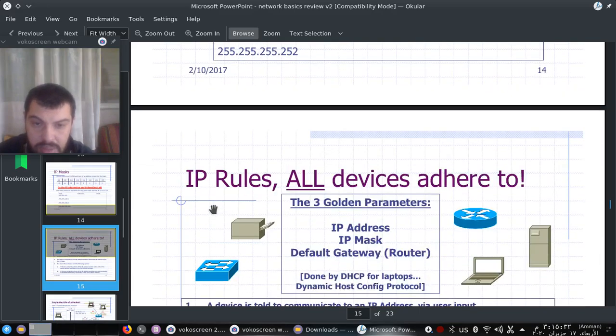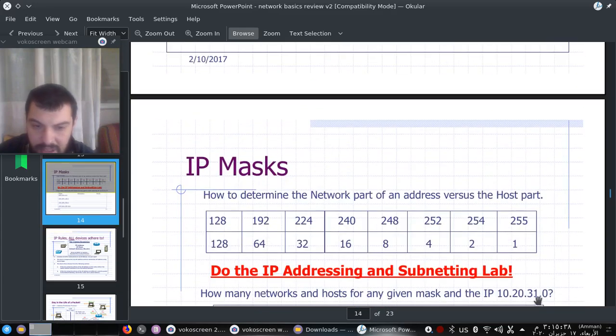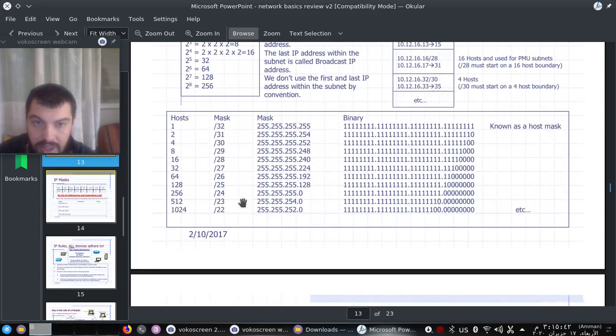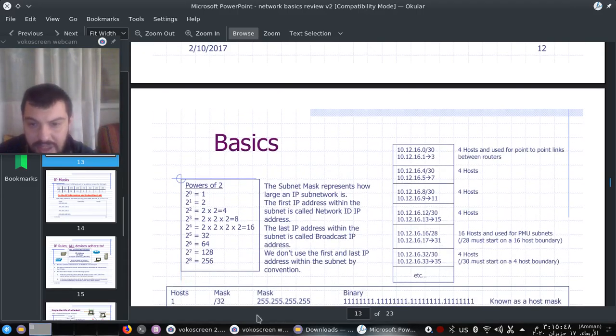IP rules all devices. Here, this is not important to us. IP mask here, but we just need the basics, just what we need to know.